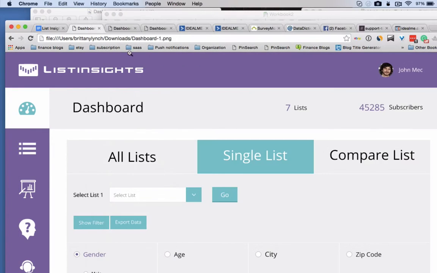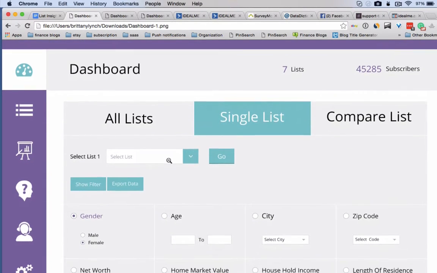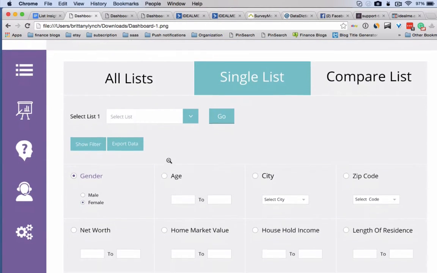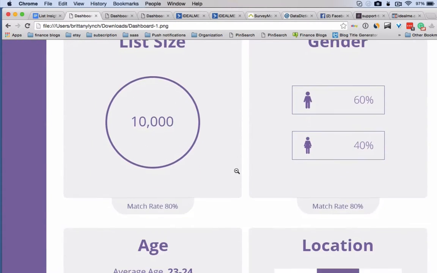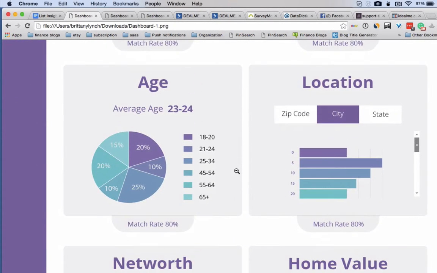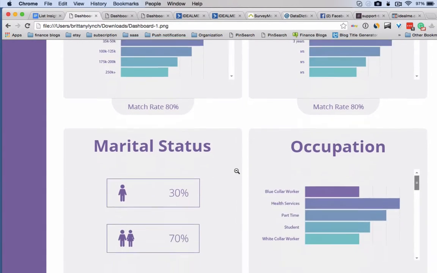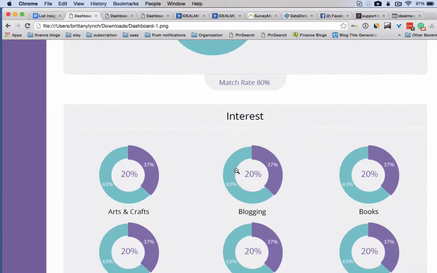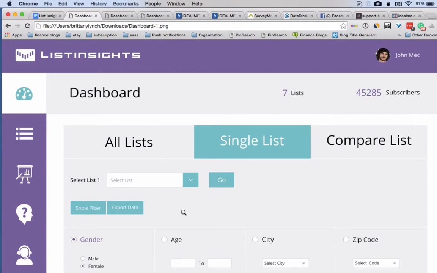Coming back here, you can see this is the new interface for the software, which will be put in place in the next week or so. You can sort by all of these filters, and it visualizes the data really nicely so you can see at a glance what this information is for your specific list. You select a list from the drop-down menu, whatever list it is, and that data is visualized for you. Let's walk through some of the features.